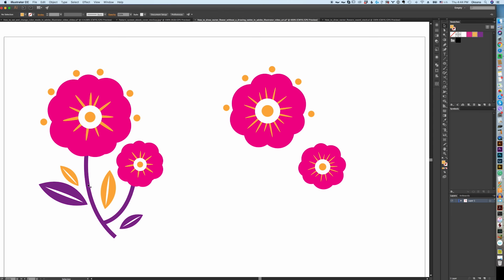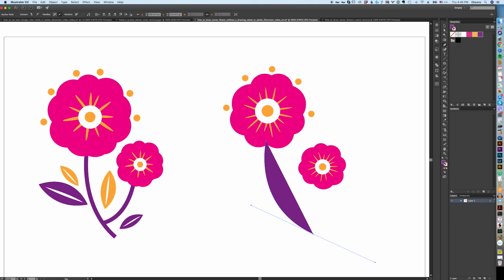And let's get to creating our stem. For the stem, we are going to pick our purple color right here, and we're going to use the pen tool. We're going to position our pen tool and click on one point in the flower, then position it below the smaller flower, and click and drag without letting go until we have the curve preview that we want. Let go, and we have something like this.